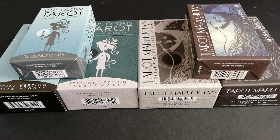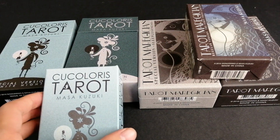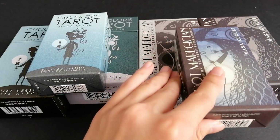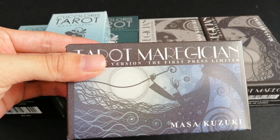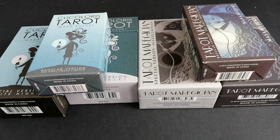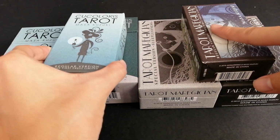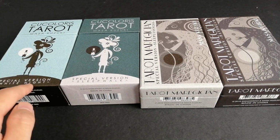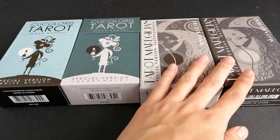This year, Masa has designed two sets of decks. The first set is called Cucoloris, which belongs to the Rider-Waite-Smith style system. And the second set is the Tarot Magician, which is kind of the ancient tarot system. Each set comes with one regular version and two special versions. For the Cucoloris Tarot, we have the White Knight and Sleepwalk. For Tarot Magician, we have Sleeplessness and the Daydream.